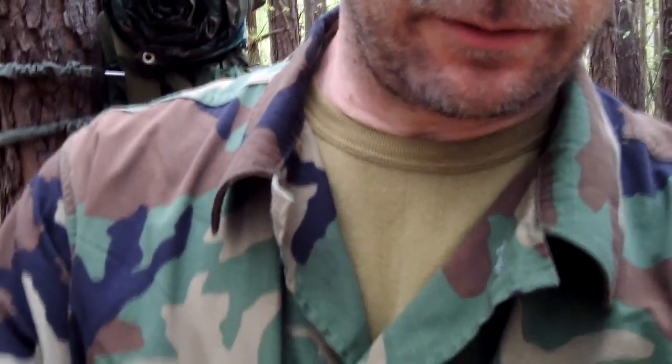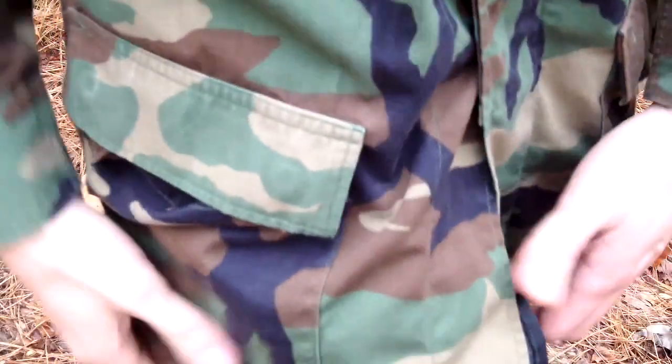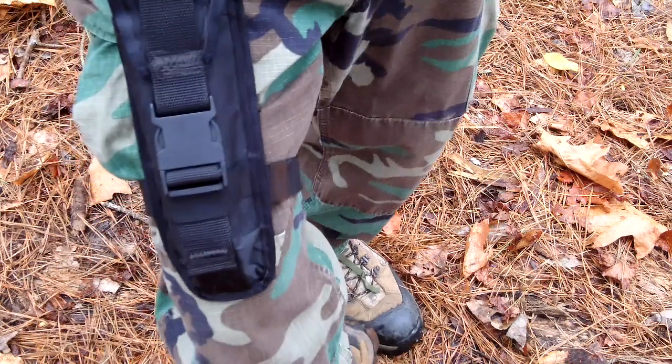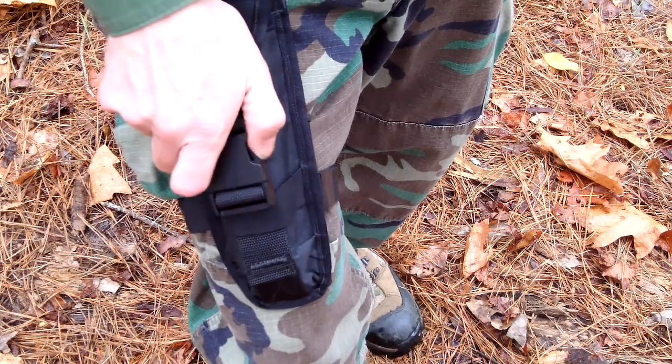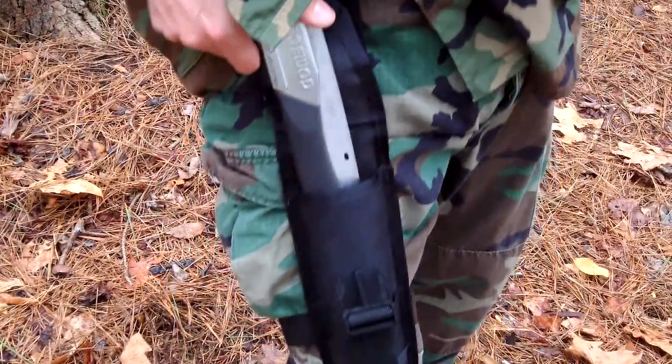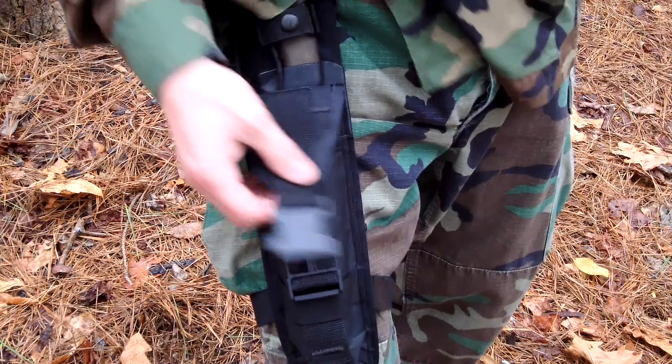I was going to make a video of me making this part, but I didn't get a chance to. Anybody that's got an SE Hungulas, it's got a sheath that is mostly kydex, okay? What I did is I wanted to add a pouch for a saw so that I could carry my Silky saw. Still not getting it in the shot. See right here? Okay.